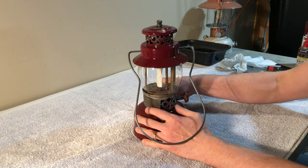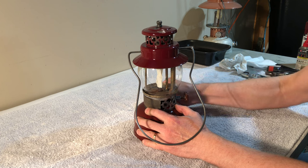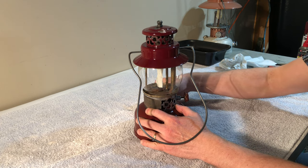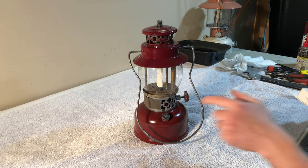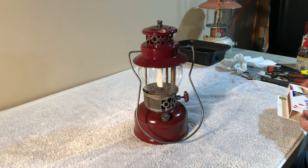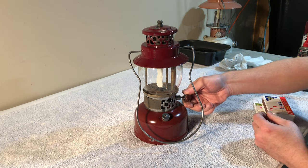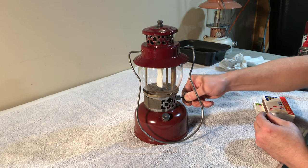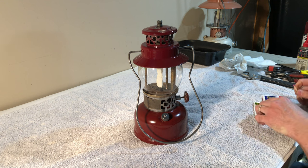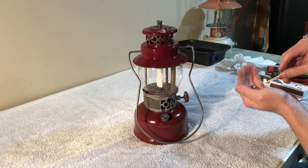All right, let's put some pressure in this guy. So I just realized, I said that was a hole for a tip cleaner lever, but it's not. This is actually where the match goes in. Didn't even think about that. So I'm gonna crack this valve because the fuel system on this is completely dry at this point. So I'm gonna listen for some hissing and sputtering before I put a match in there. All right, that's a good sign. Clear out any vapor so it doesn't go nuts on us.